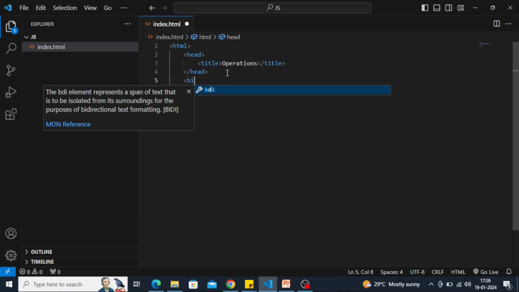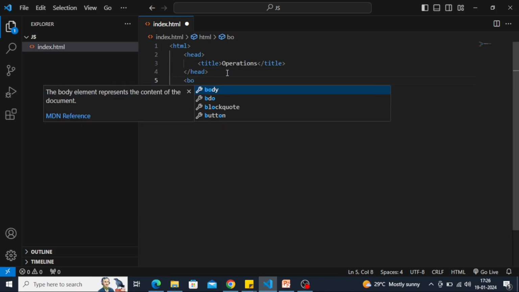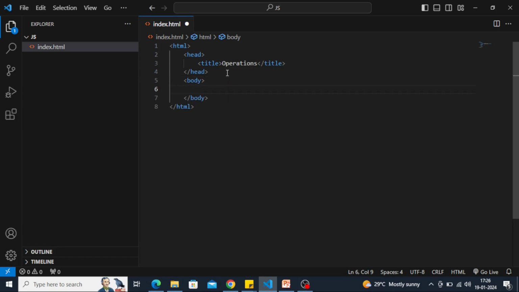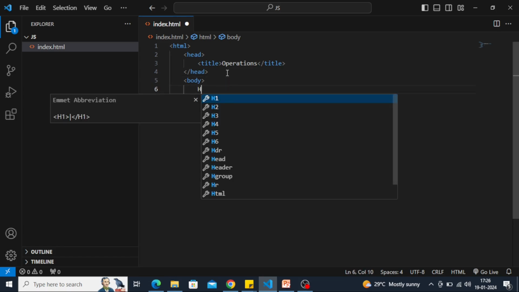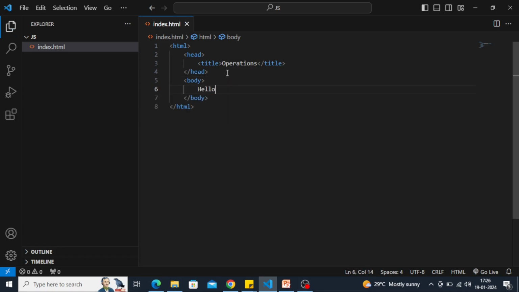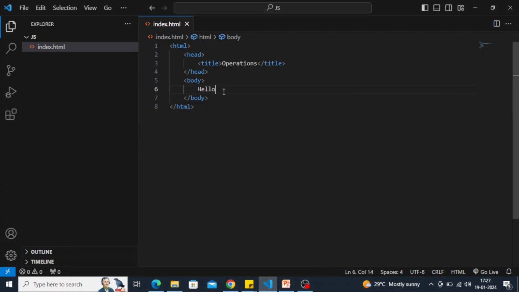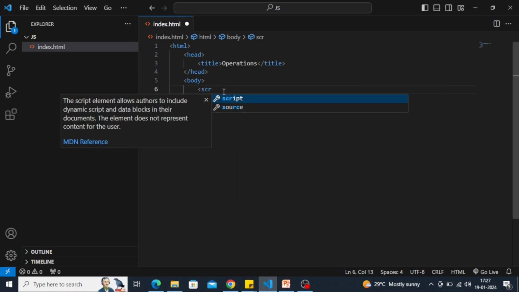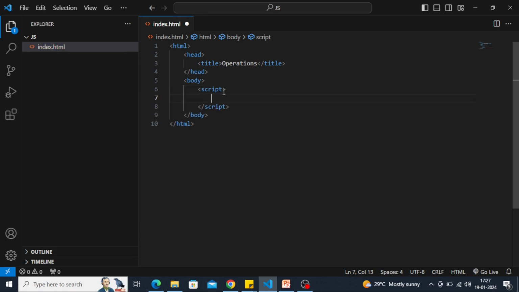Let's define the body, and let us type some dummy content and check this on the server. This is good. Yeah, we got the dummy content. Let's go ahead and create a JavaScript tag. Okay, we have created the JavaScript tag.